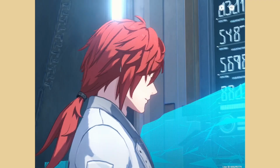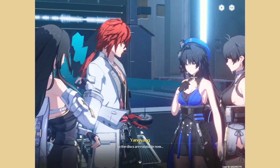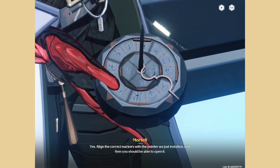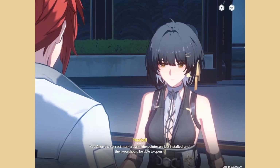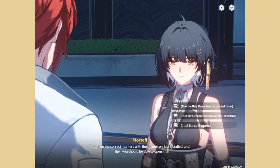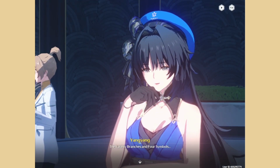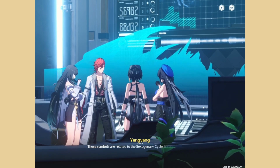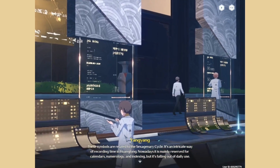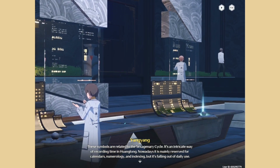Mr. Mortefi? The missing pointer has been installed, and now the sundial should be complete. So, the discs are rotatable now? Yes. Align the correct markers with the pointer we just installed, and then you should be able to open it. The earthly branches and 4 symbols. These symbols are related to the sexagenary cycle. It's an intricate way of recording time in Huanglong. Nowadays, it is mainly reserved for calendars, numerology, and indexing, but it's falling out of daily use.